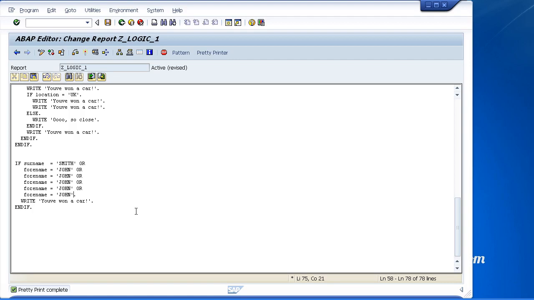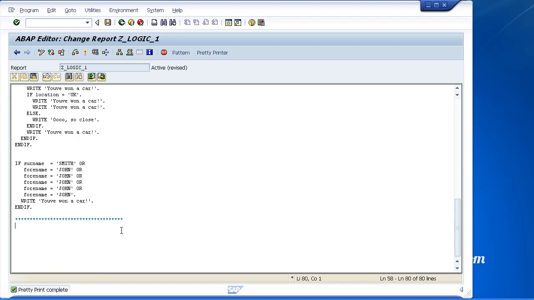Now this brings us on to the next statement I want us to go through, and that is the case statement. The case statement does a similar job to the if statement, but it has the flexibility to structure our code so it's a lot more readable, but at the same time is limited to one logical expression. Let's take a look at the case statement so it's easier to understand. So we will start a new block of code.